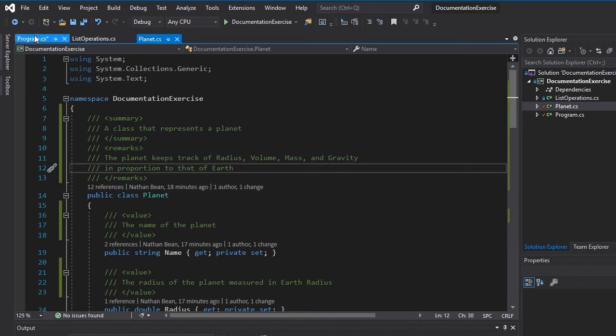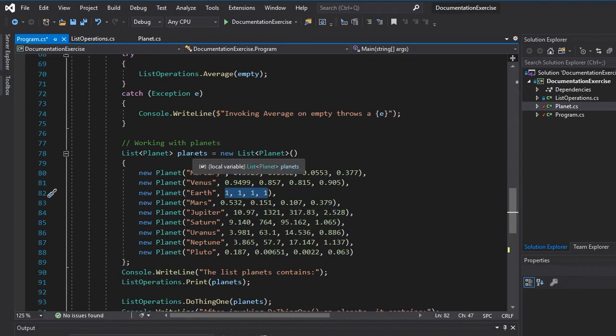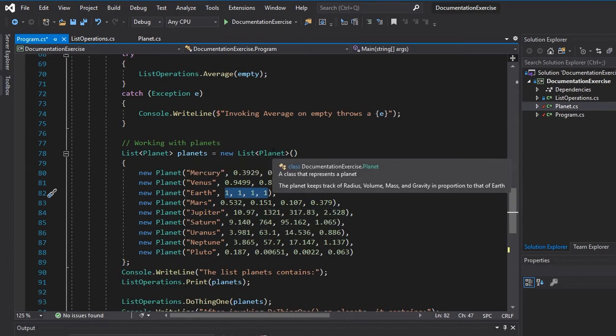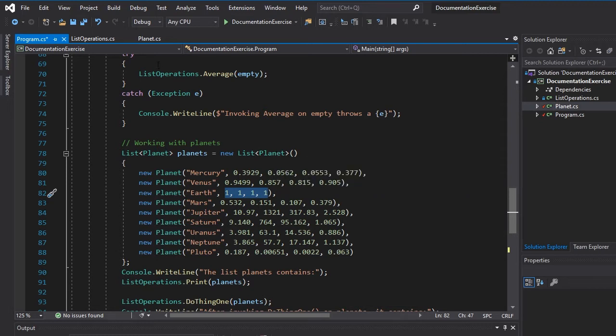Okay, now if we go back to our program and we hover over Planet, notice that it also gives us that extra bit of detail, but that bit of detail is kind of pushed down a little bit. So the real focus is class that represents the planet, and then we're giving a little bit more detail.